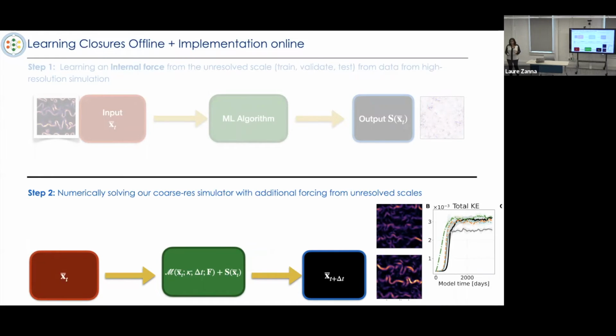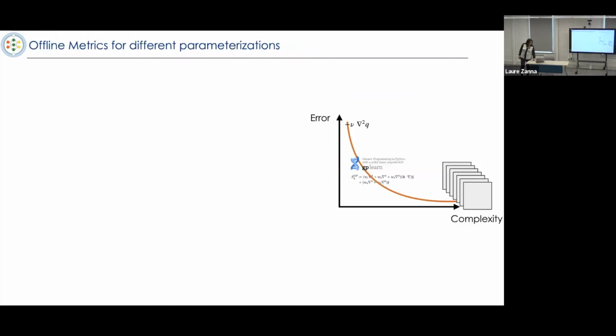I need to plug them back into a simulation as well, right? So they need to do well both offline, when I learn them, and then when I plug them back in. One of the characteristics we're looking for is kinetic energy as a function of time. The gray line is the coarse resolution model, and the black line is the high resolution model. So you have more energy in a high resolution model than in a coarse resolution model. And that's what we're trying to get our machine learning networks to do, right? We're trying to energize the fluid. So this is really what we're going for.